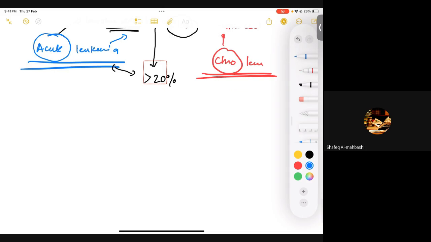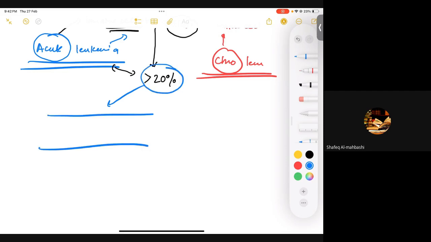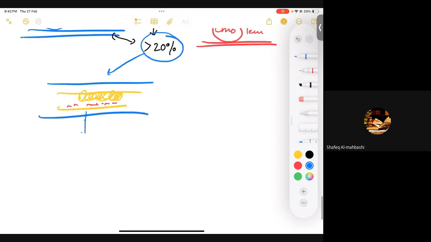Okay. So the problem with accumulation of these blast cells is that blast cells are immature cells. We do not need immature cells because they are of no use. We need mature red blood cells. We need mature platelets. But if you have a lot of immature cells within the bone marrow, where hematopoietic stem cells reside, these immature cells have taken over a lot of place, and there's so little place for the mature lineage. So what happens? It's going to end in a condition called pancytopenia. Is that clear?